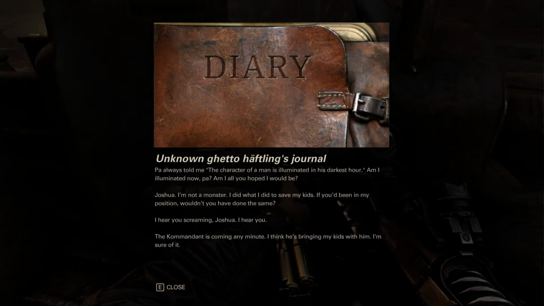Pa always told me the character of a man is illuminated in his darkest hour. Am I illuminated now, Pa? Am I all you hoped I would be? Joshua, I'm not a monster. I did what I did to save my kids. If you'd been in my position, wouldn't you have done the same? I hear you screaming, Joshua. I hear you. The Commandant is coming any minute. I think he's bringing my kids with him. I'm sure of it.